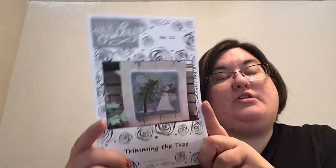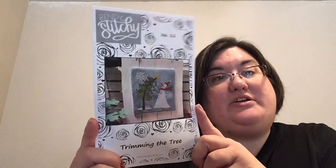Another piece I want to get back to. And so we're going to go right back to Bendy Stitchy. I was thinking that I had all of hers stacked together, and apparently I missed one. So this is BendyStitchyDesigns, Trimming the Tree. Adorable piece. I love it.